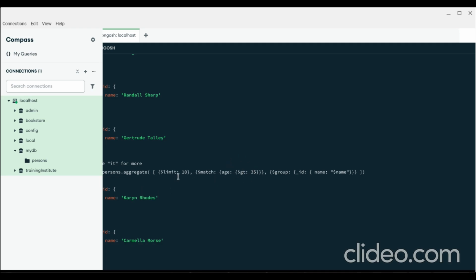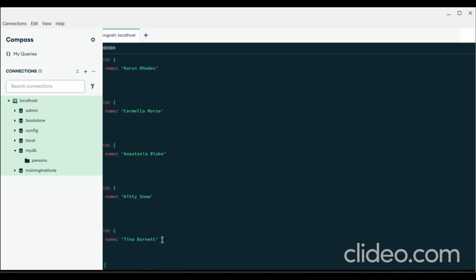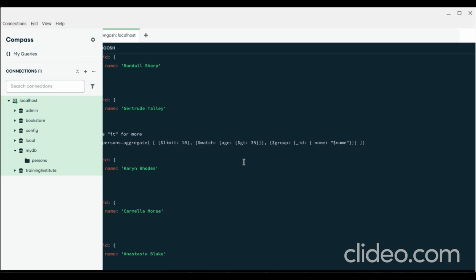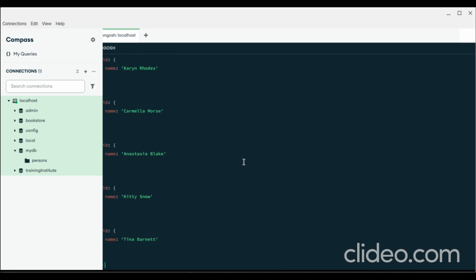Out of 10, only 5 persons have age greater than 35, and then we grouped it by name. So we got the names of those 5 persons where the age is greater than 35. That's how this query works here.